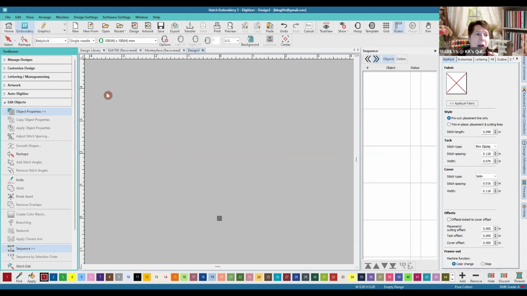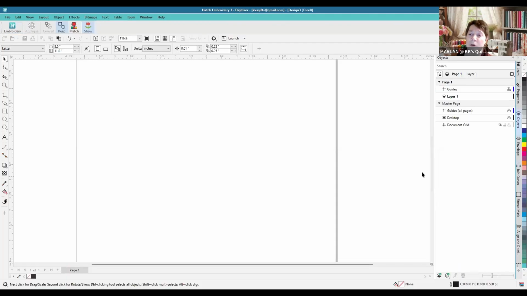Okay. Up here, in the upper left-hand corner, there is a version of Corel that comes with Hatch Embroidery, so it works together. We're going to click on that little pencil and it takes us over to the graphics.